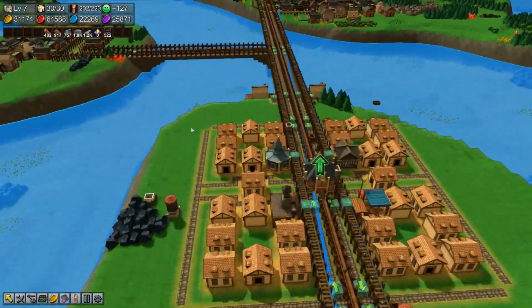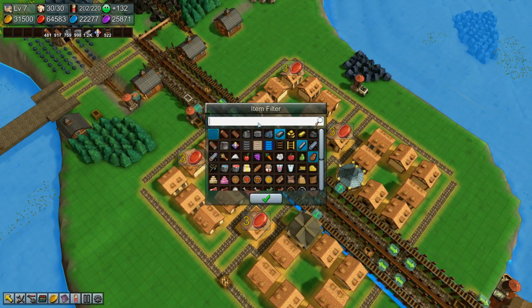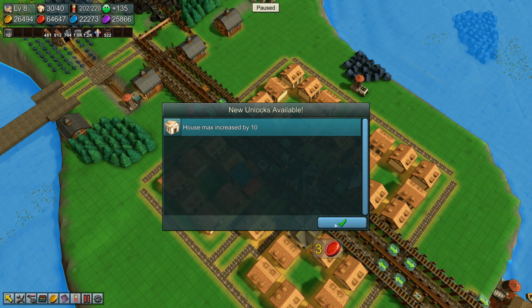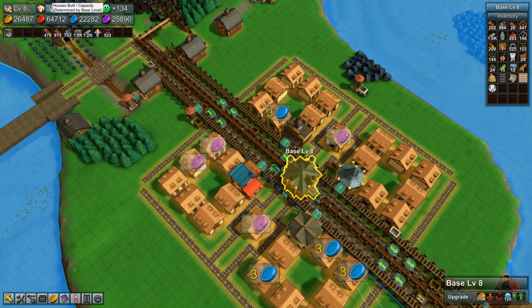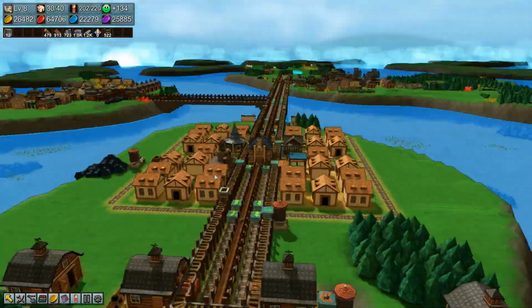So first things first is I'm going to upgrade the base because we have the mana stone. Let's add mana stone to this. Here's mana brick. Oh, we have 112 mana brick. We need 100 to upgrade the base. So let's do that. Boom. There we go. And I think, not cap, is it? No, it's not cap. I think 10's the cap, so there you go. So now we have even more houses if we need them. We are getting quite high on people, but we're going to fix that in a moment as well.